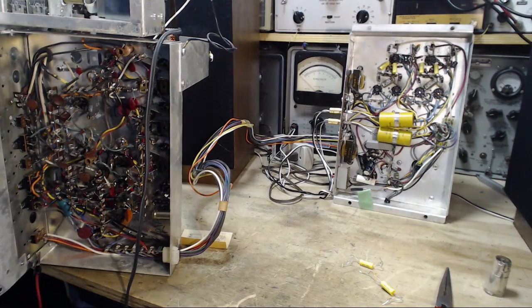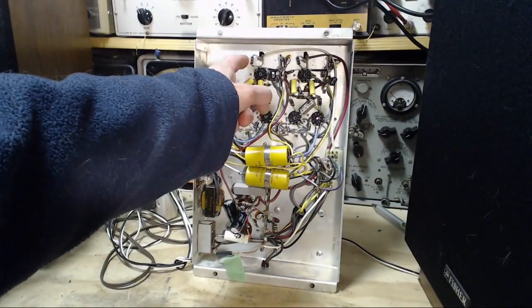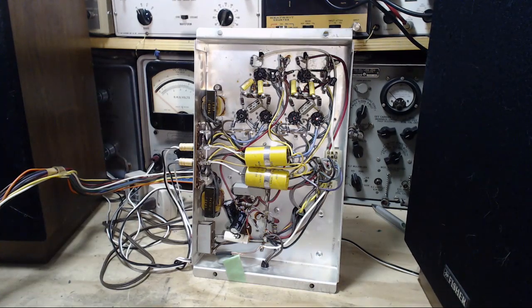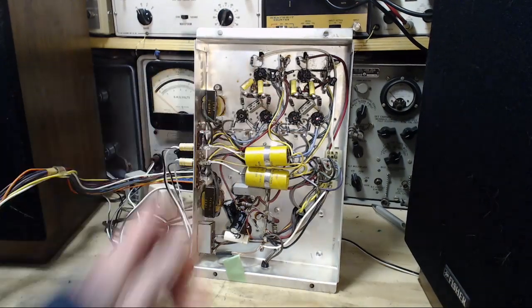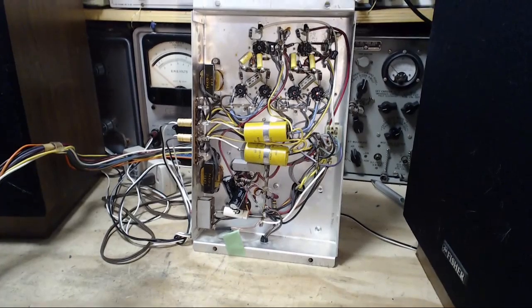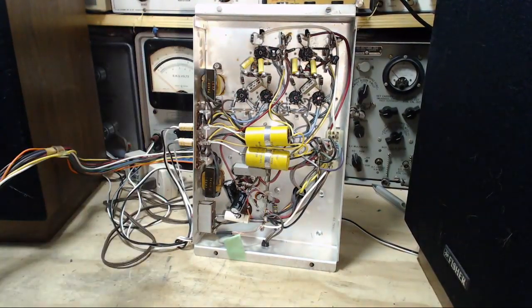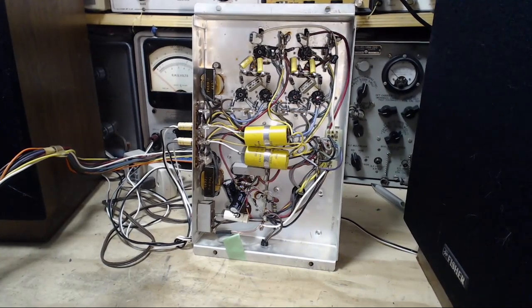Earlier I had discovered that these resistors here are 7 megohms. The schematic says 1.2. The other amplifier, whose photograph I had, shows the same 7 megohm resistors. Why would that cause a hum? You increase the input impedance here to the point where there's an antenna there. That would mean adding more antenna would add more hum.